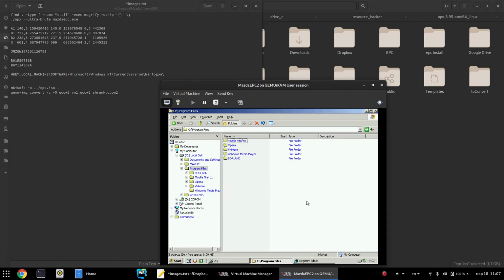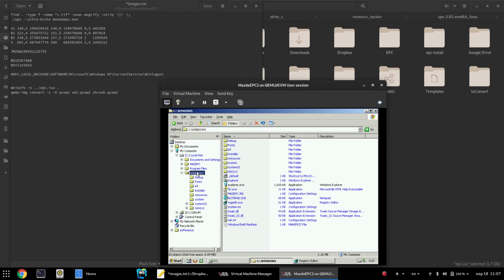and we are not able to copy it. Okay, we need to delete something. What could we delete? There are lots of things you could delete from here, especially from the fonts folder.